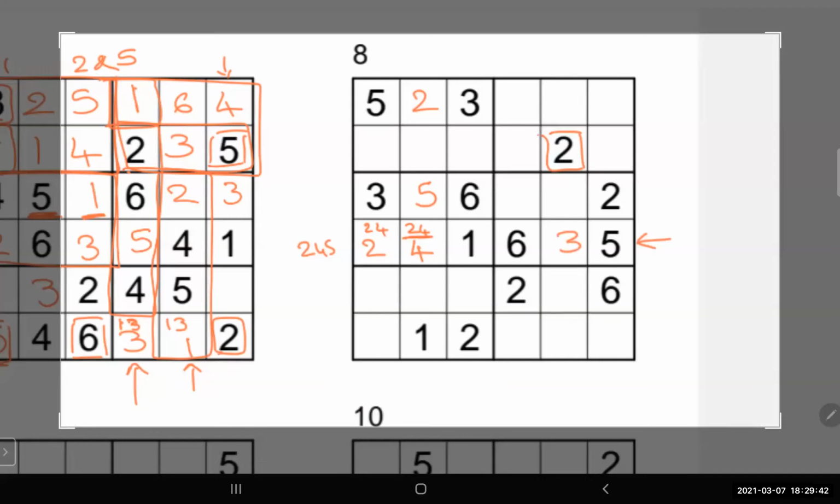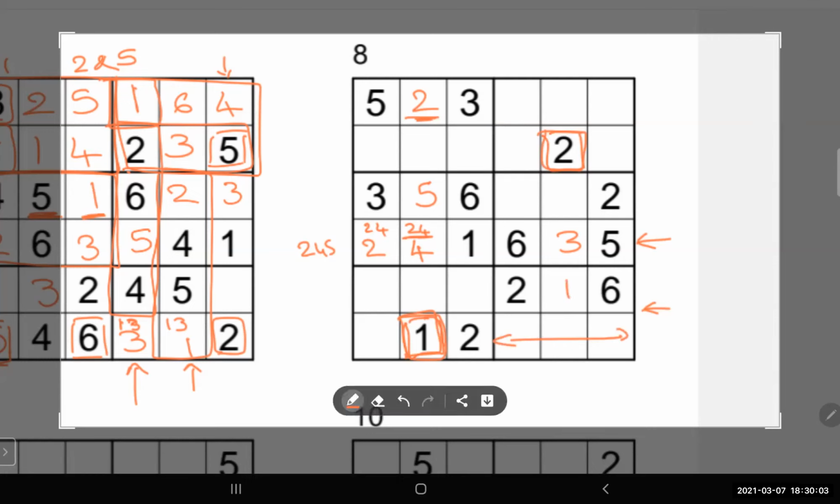Now use the same logic which I used here for 2, and I put 2 here, right? Now use 1 and try to fix 1 in this grid. Which one's a 6? There's 1 here, right? Yeah, sir. So can I have 1 anywhere here? No, sir. So this has to be 1.